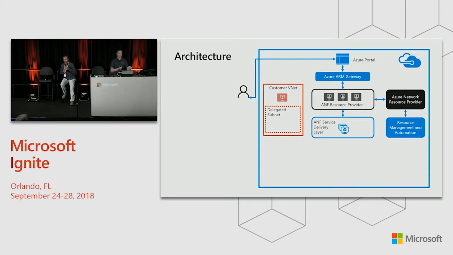So then it does things like billing, and it does telemetry and metrics, both from a supportability standpoint as well as things that you would be able to view administratively in the console. Then the resource provider is also talking sideways, which is, again, typical for Azure services, where orchestration of different Azure components is required. Its primary partner in this is the Azure Network Resource Provider, which then talks to its regional resource management frameworks.